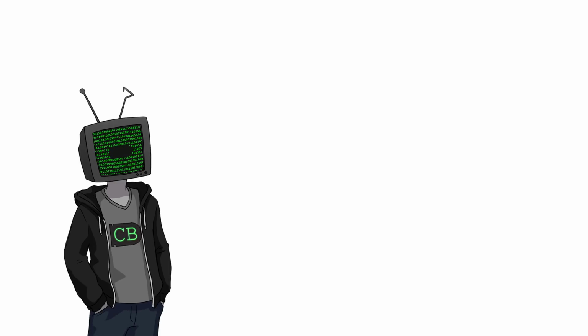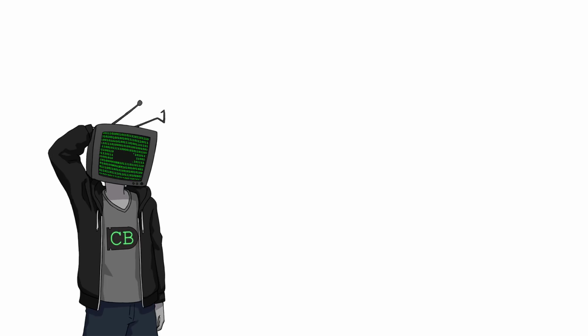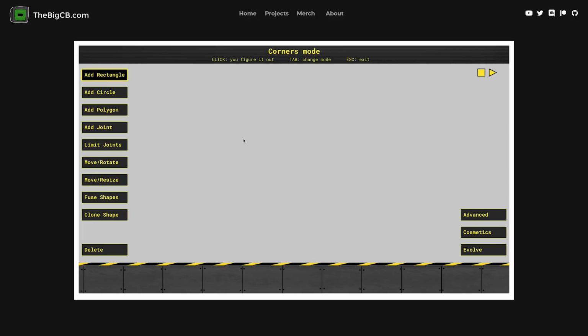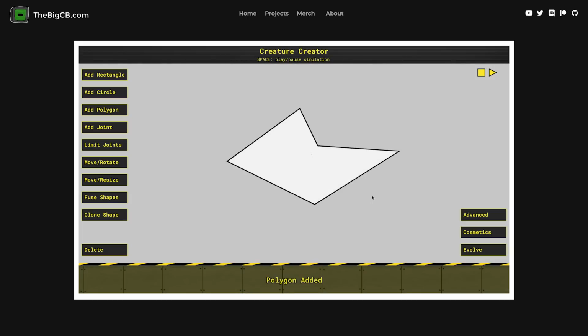Alright, that's enough fucking with you. I kind of just kept adding shit to this program, so by this point there are so many things you can do, it can be kind of hella intimidating. So I'm going to give you a rundown on what everything does. Okay, so to start with, your basic shape adding tools, like add a rectangle, add a circle, add a polygon. All of these are pretty simple. You can just kind of figure them out by experimenting and clicking and shit.